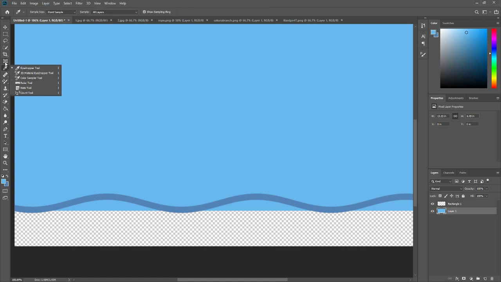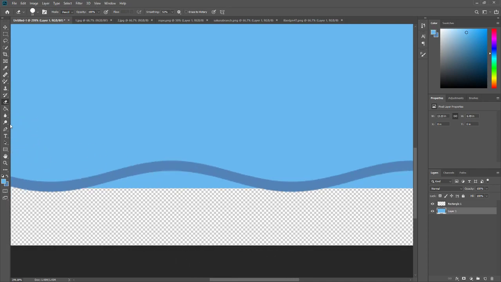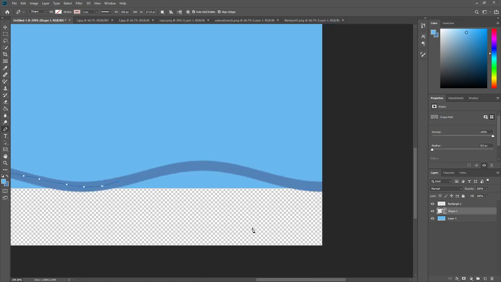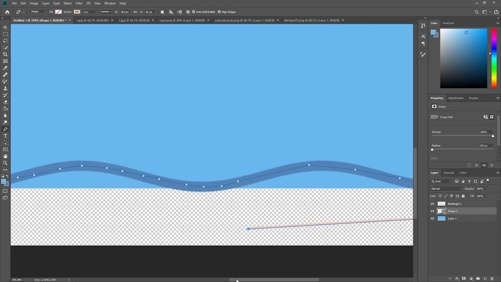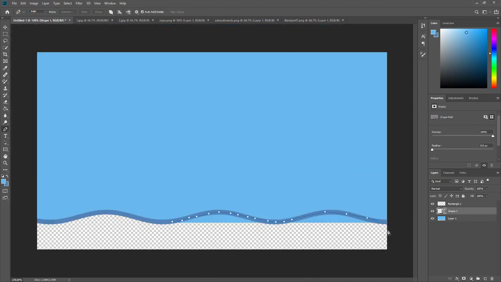Where's my tool at? I always forget where things are. That is not what I wanted at all. There we go. And go all the way around. Erase, erase, erase. Make sure you get any residual pieces. Pen tool would probably... Let's just switch to pen tool. I would speed this up if I could, but if you've been watching my videos, you know there's no editor for me to speed up with, and I am on shape, not path. Gosh darn it. There we go.